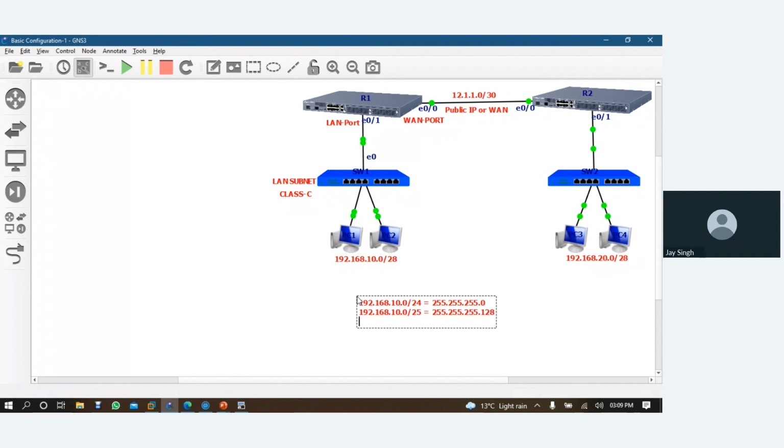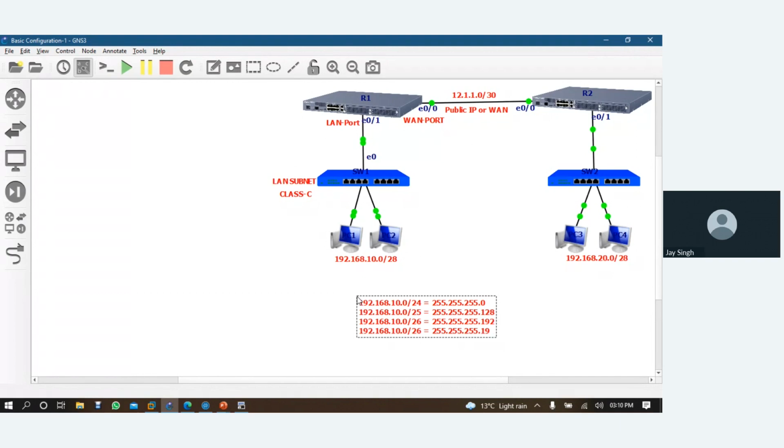Okay. Then again, if your IP will be like this, 10.0/26 equal to 255.255.255.192. Okay. So you can keep this in your mind always.